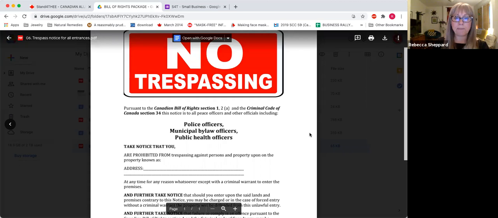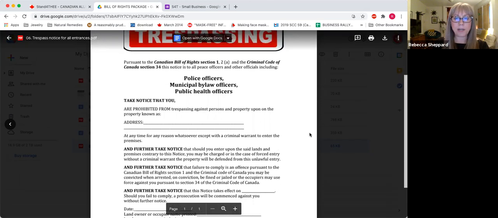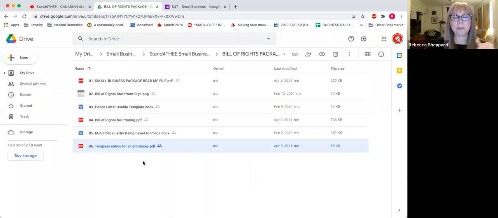You are trespassing. So print this off, put your information on here, and put it on all entrances to your door. If you put it on your property as well, like if you live on property, or if your business has a walkway, you want to stop them from even coming onto your property. So if you could put a sign at the end of your walkway to stop them from coming into your building or close to your property, because you don't want them looking in the windows. You just don't want them getting in your business. So that's a really effective tool. I know we can talk about that a bit later.